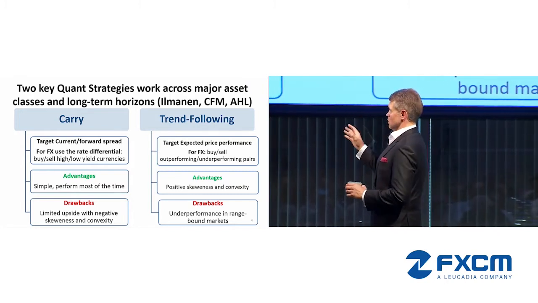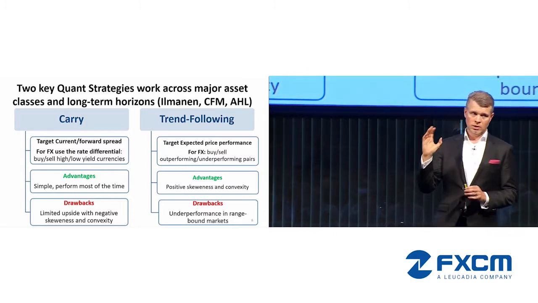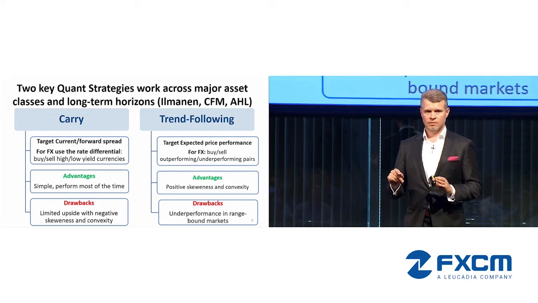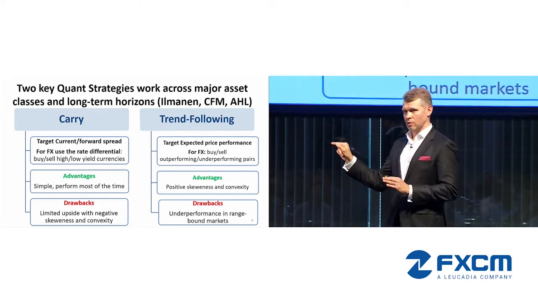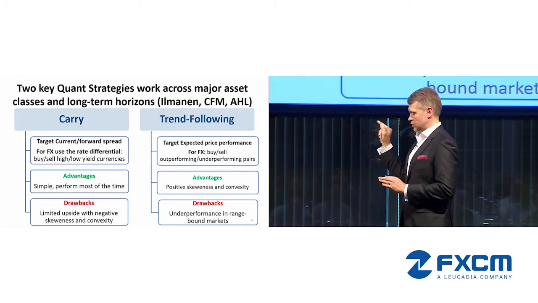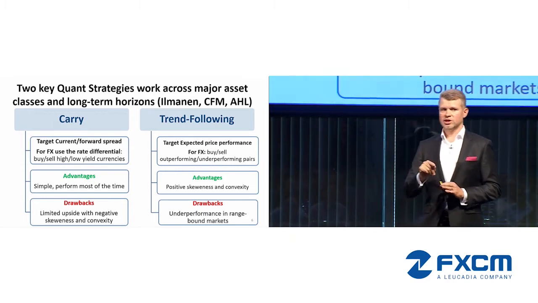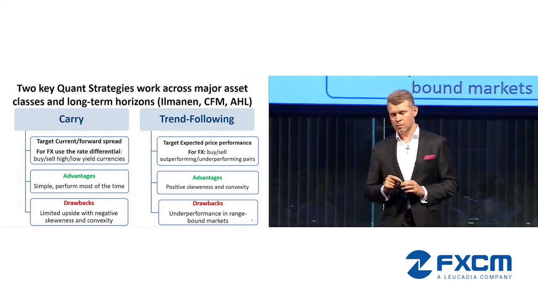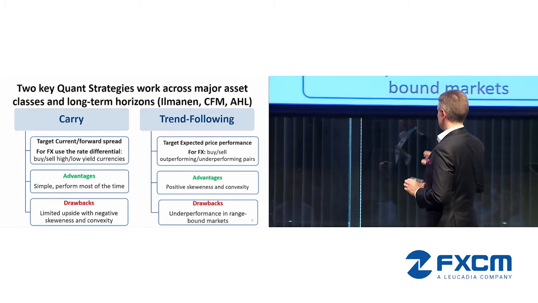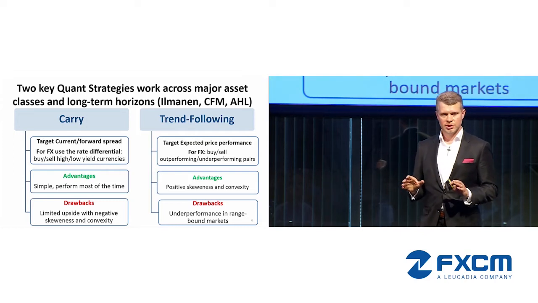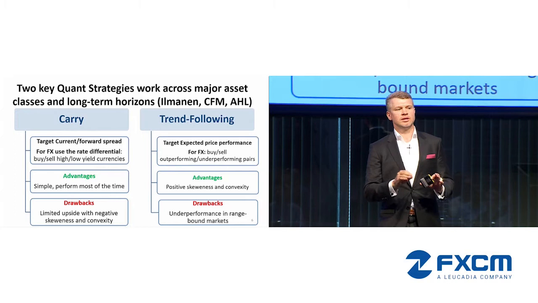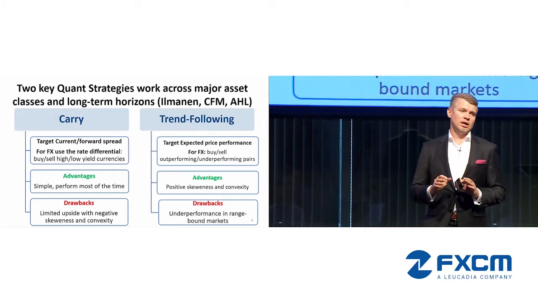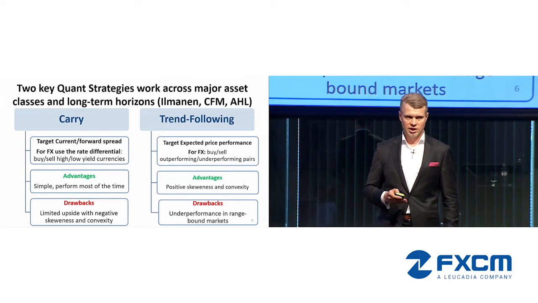Each strategy has its own advantages. Carry is very simple — you only look at deterministic spreads most of the time, and they perform most of the time. Unfortunately, when they underperform, they exhibit negative skewness: gains are small and losses are large. They also show negative convexity, meaning losses occur when the market turns down. Trend following strategies, on the other hand, are shown to have positive skewness and convexity — the timing and size of gains is very good. A drawback is that they tend to underperform over long periods during range-bound markets.